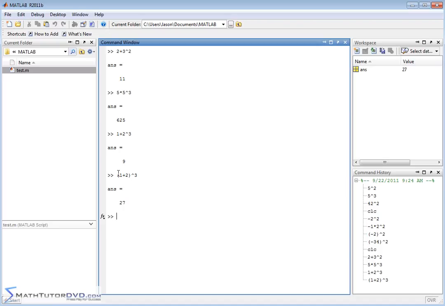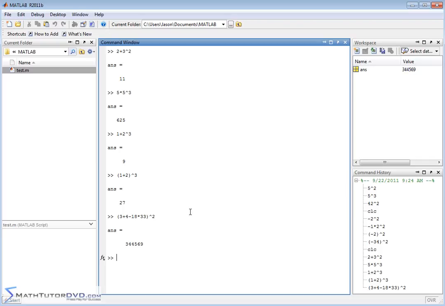Or if you have something large that you need to raise to an exponent, like 3 plus 4 minus 19, or 18 times 33, and you're going to raise that to the power of 2, then you'll get an answer. And I'm going to modify this calculation to show you something else. Let me show you another quick trick while I'm thinking about it.